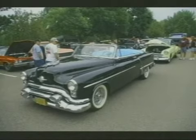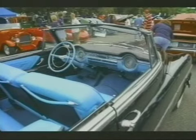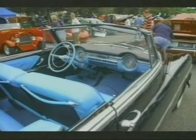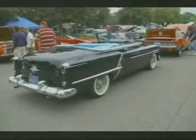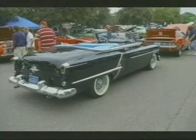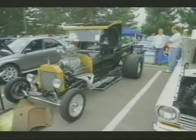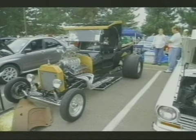Danny Aducci. Now that's a big old comfortable car. Look at that. Blue and black, very nice. Those were classics of their own. They're just a pretty special car. I love the sound of the original engines in those cars too. Yeah, the exhaust on them. Oh, look at that. Here we go.